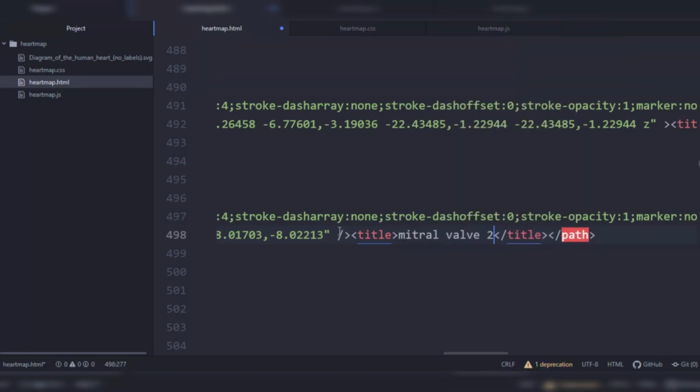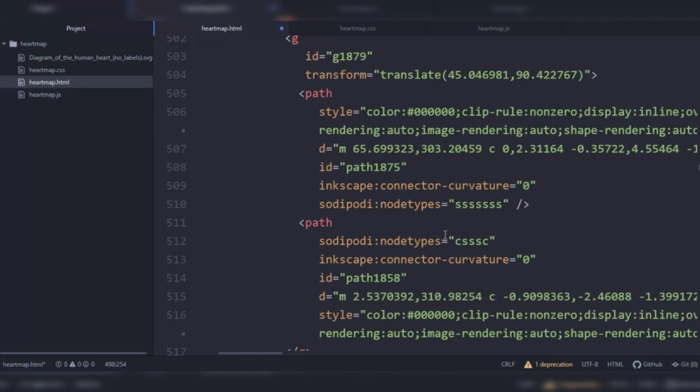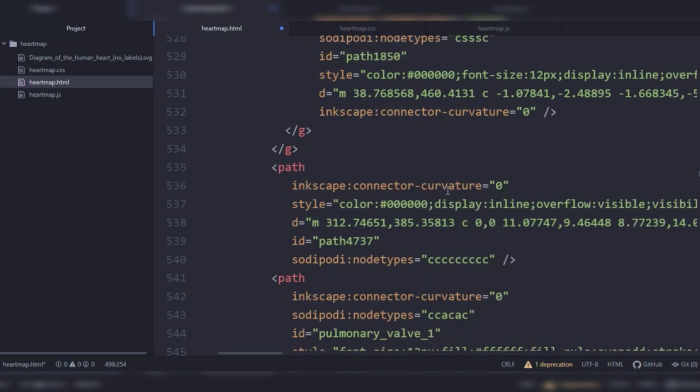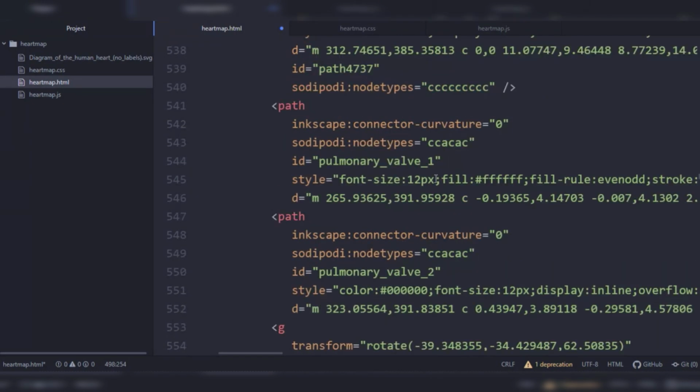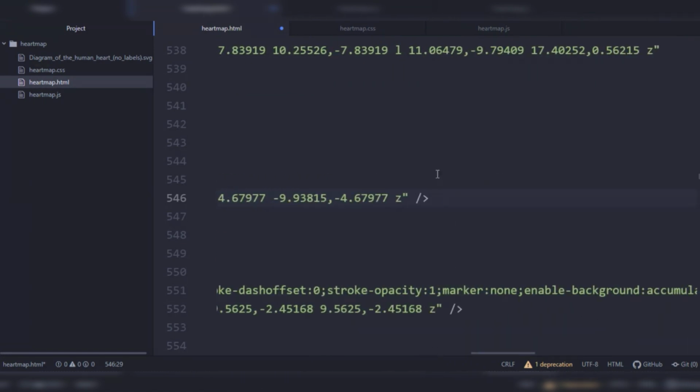Okay, and then we're going to delete this so it closes out the path that we put there. Now we're going to scroll. Oh yes, dang, I forgot about the pulmonary valves. We can't forget the pulmonary valves, right?